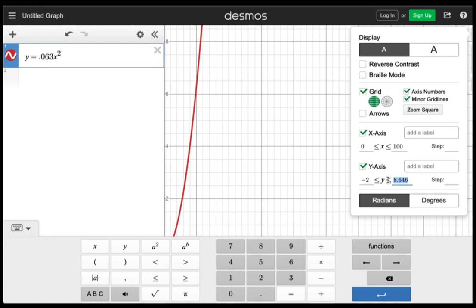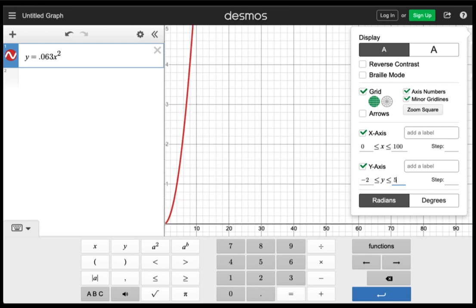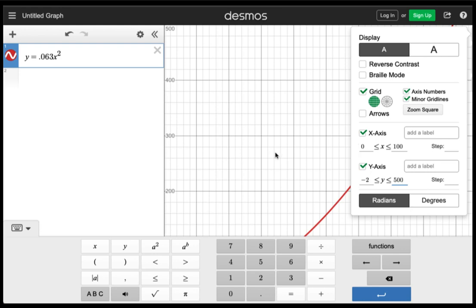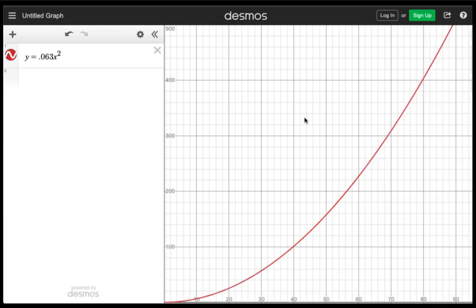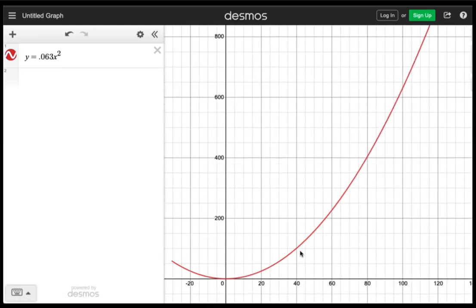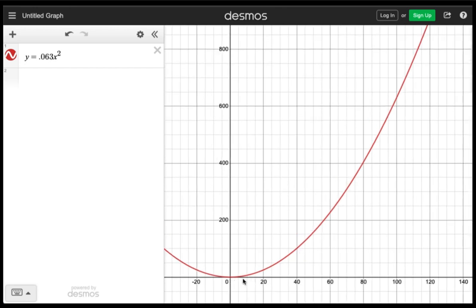So those need to be pretty big, right? Like the one that we started off with, 227. So I'm just going to throw a 500 in there. Maybe that could be a possibility, just so I can get as much information as I can. So hopefully, okay, there we go. So hopefully you guys can see this part of the graph really is what matters, because we don't really have negative speeds. So if we're thinking about the domain of the situation, we want to be talking about 0 on up. All right, so here's our graph.